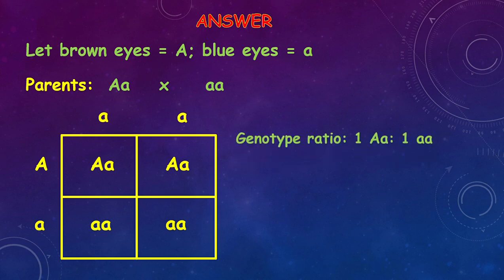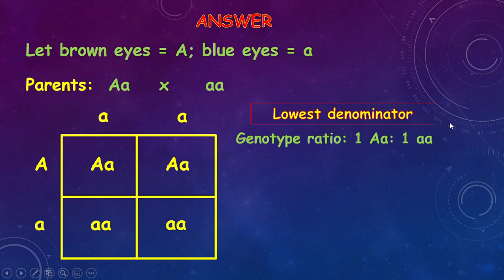Okay, then first question, what will the genotype ratio be? The genotype ratio is 1 big A, little a, is to 1 small a, small a. Why is it not 2 to 2? Because remember, we always have to make it as the lowest common denominator. So 2 to 2 should be written as 1 is to 1, because you are essentially saying there's a 50% chance. For every 1 big A, little a, there is 1 little a, little a.